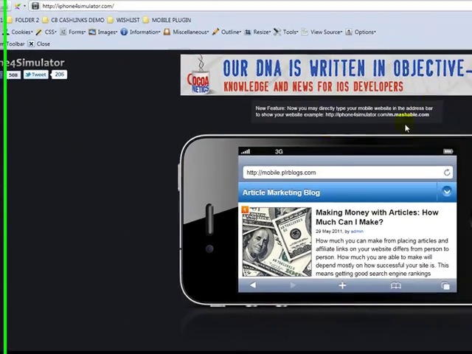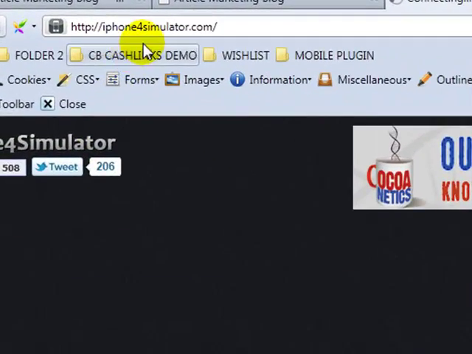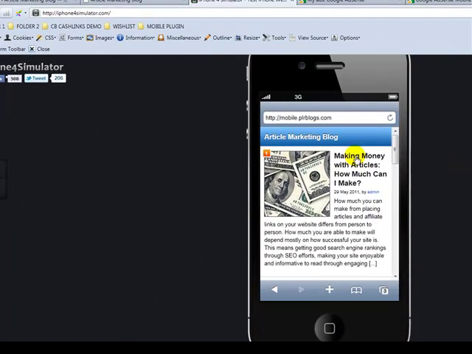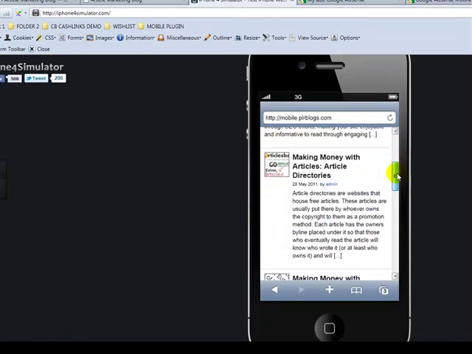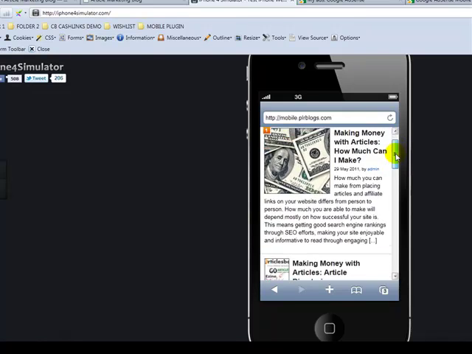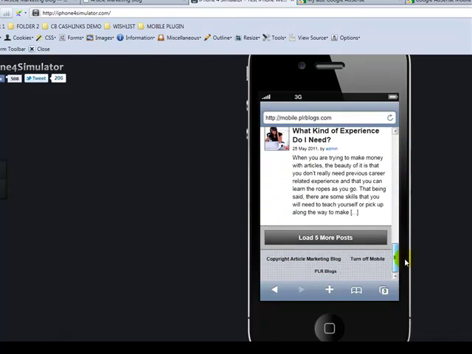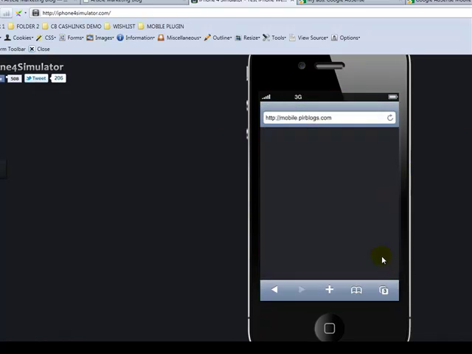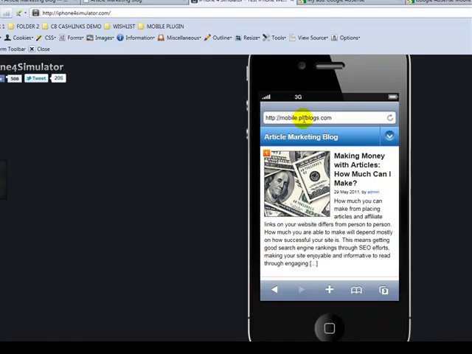Now, if we go to this site here, it's called iPhone4Simulator.com. I know this is sort of shoved to the right here, but you can see more or less how the blog would look. Now, as I'm scrolling over this, this little scroll bar appears, but it wouldn't on an iPhone, obviously, or a smartphone, because it's all touch based, isn't it? But it kind of gives you an idea of how it looks. Very simple. Now I'm going to refresh this page because I want to show you something. Once again, when you first go to this site, slide to unlock. Okay, it's still showing my blog.